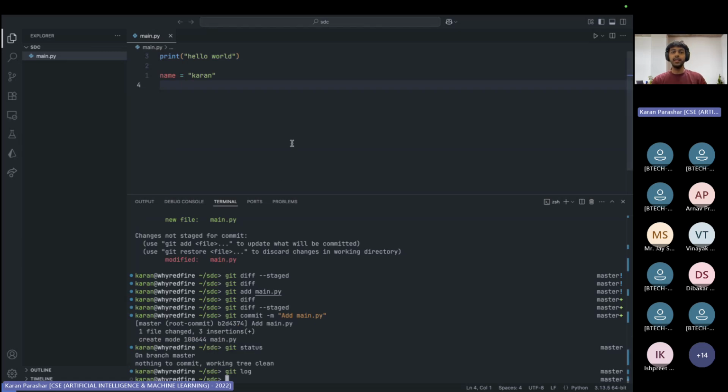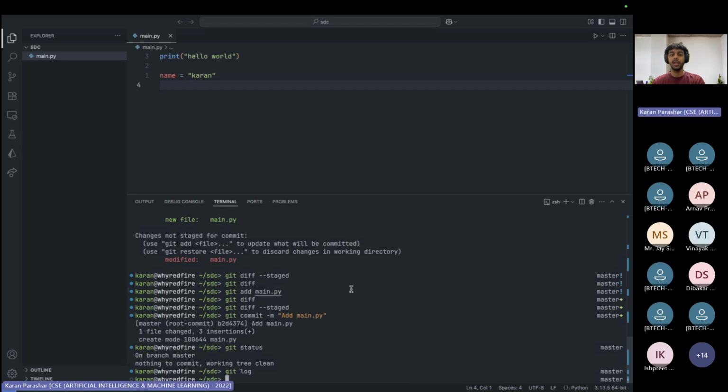Okay. Are we clear till here? If you have any doubts, you can write it in the chat or raise your hand. Till now we've just done git, understood what a version control system is, how files are added to the version control system, and how we commit. We'll also visualize it a bit more in depth to see how commits stack on top of each other and all of that.